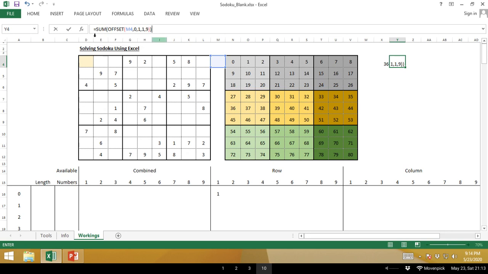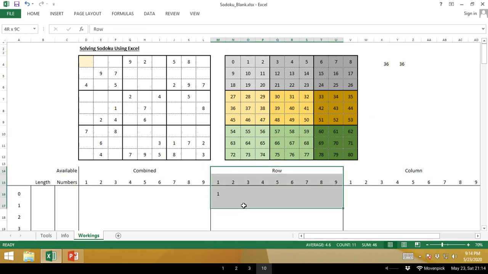Okay, so this output will actually give you the same as the previous one, 36. Of course, in this case, when you compare sum and sum by using the offset function, you don't really need the offset function. But the offset function is actually very useful when you are trying to do something like this, right?